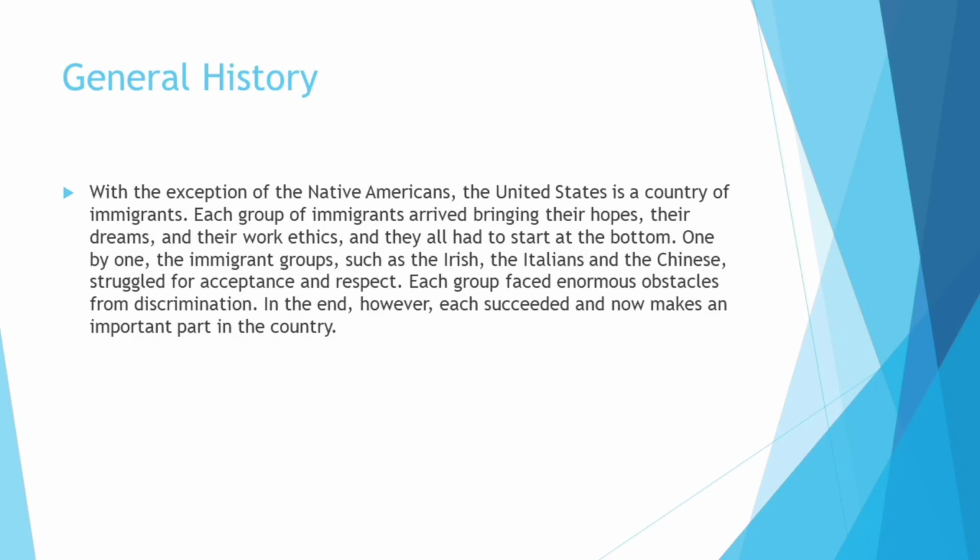Notice that here we're just talking about a historical pattern, the pattern of people immigrating, having trouble and struggles at the beginning, but becoming part of the society eventually. We're not talking about any specific event or any specific period. This is something that could happen today, could have happened 5 years ago, 10 years ago, 100 years ago, 200 years ago.